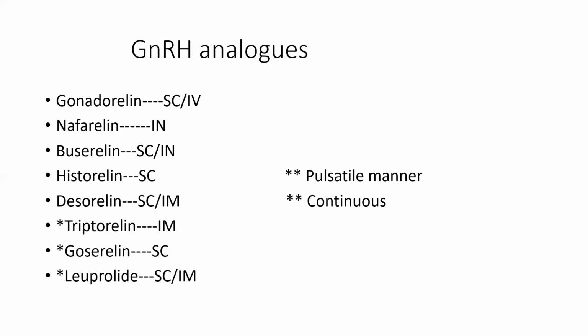The other analogues are nafarelin, buserelin, histrelin. Other gonadotropin releasing hormone analogues are used for therapeutic purposes. Nafarelin is 150 times more potent than gonadorelin, and it has a longer duration of action. Its half-life is 2 to 6 hours due to high affinity to the receptors and resistance to enzymatic degradation. It is used in a pulsatile manner for ovulation induction and continuously for precocious puberty, endometriosis, uterine fibroids, polycystic ovarian disease, and advanced carcinoma of prostate and carcinoma of breast.